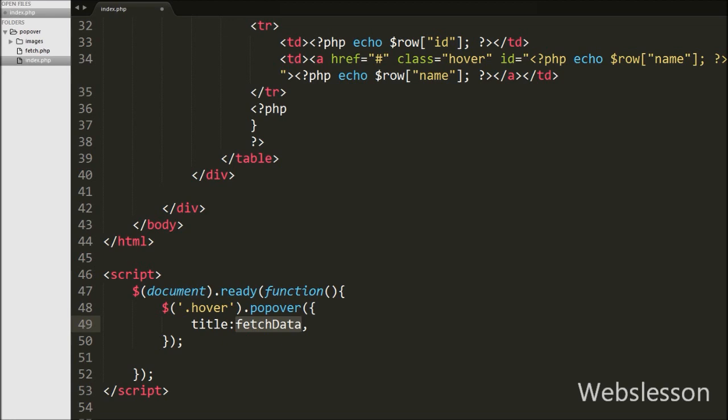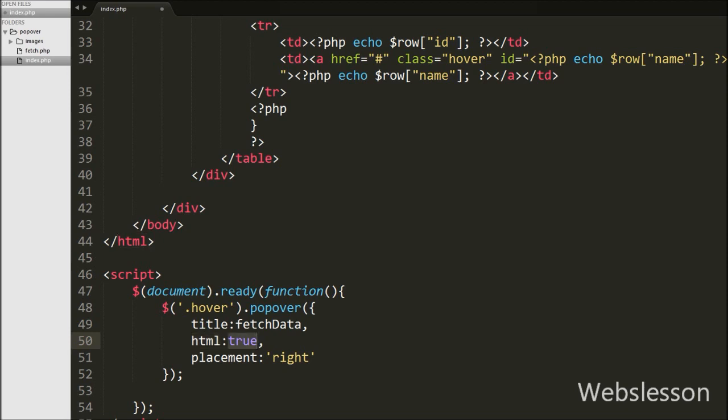title with fetch data. Here fetch data is a jQuery function, and it will fetch data from the MySQL table by using PHP with Ajax, and this data will be loaded into the Bootstrap popover by this title option. In popover we want to allow the HTML tag also, so we can set these things in the popover method. For this we write the html option set to true. With this option we can allow the HTML tag in the Bootstrap popover.